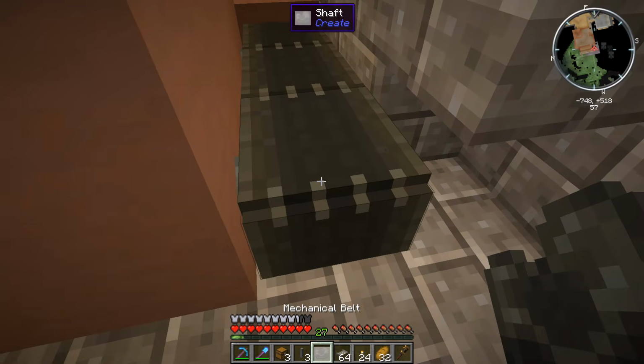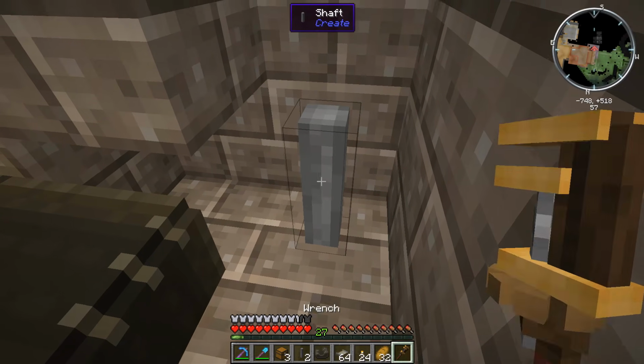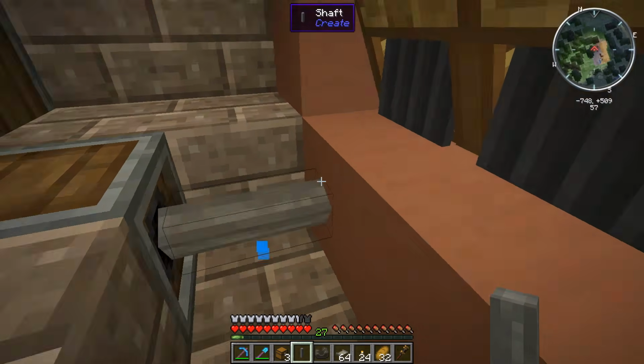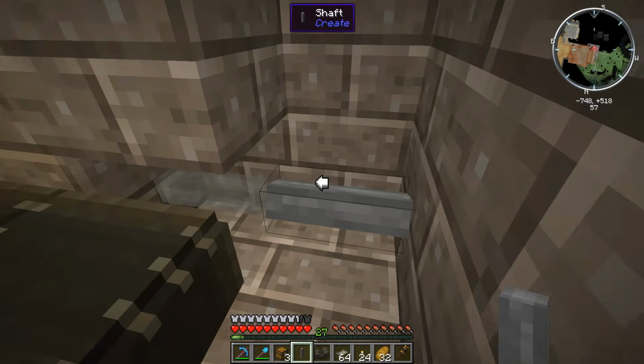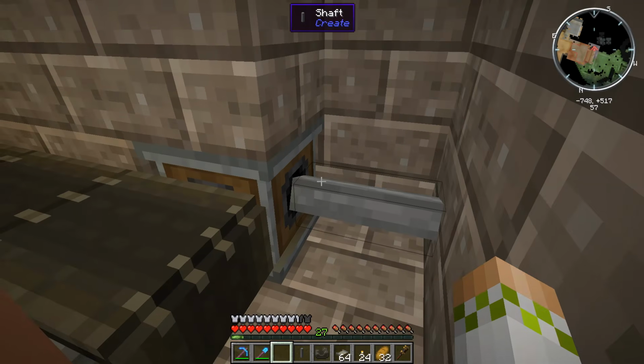This will be our first belt, and then the second belt is going to be run from over here, and then we're going to run it all the way down here to this rotational input. And it may seem a little bit weird that we're extending this one more than we need to, but there actually is one reason for that, and it's to make the gearbox connection easy right here.